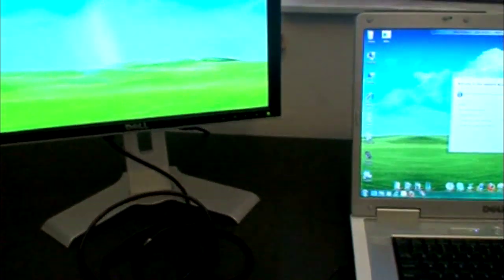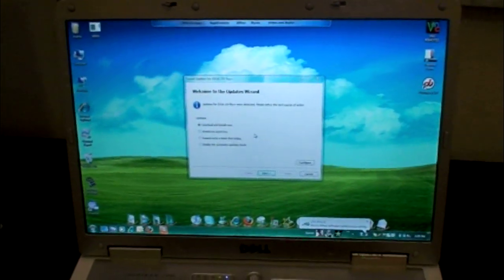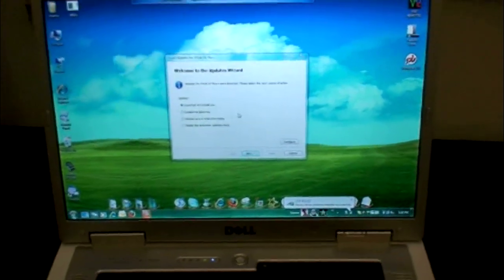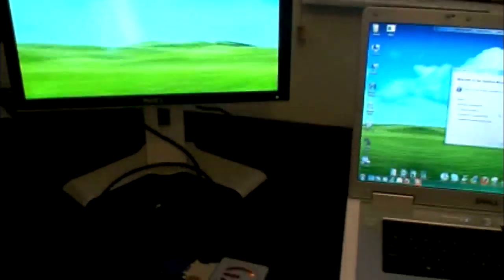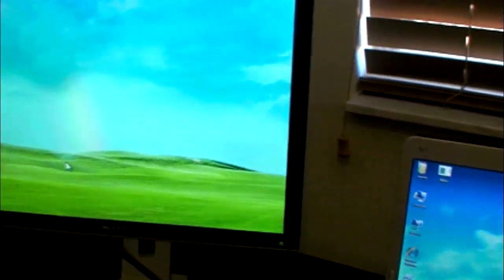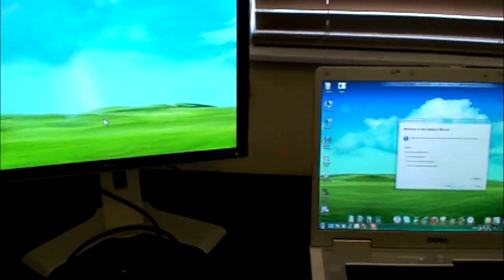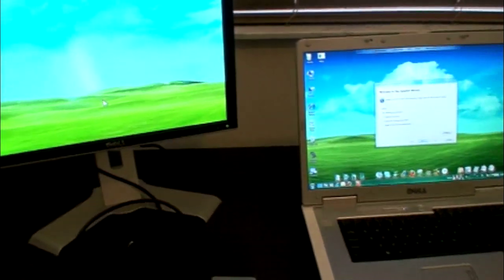In a second it will come back up — and here we go, now I have the multiple displays. On Windows, if there's an update for the software, you will get update information. That pop-up you see here is for updating the software because I found a new update. It keeps you up to date on the program. I already have multiple displays, all connected through USB. I can use the mouse and move over to the other screen — see, the mouse is on this side and I can move from one side to the next. You can change resolutions, clone the screen so you have the same image on both, or by default it extends the desktop so you have more desktop space.